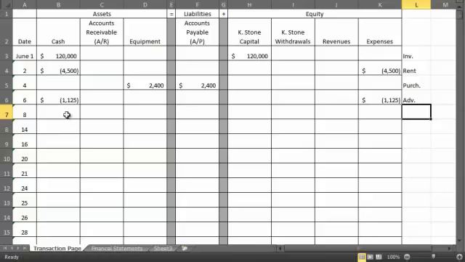On June 8th, the company completed maintenance services for a customer and immediately collected $750 in cash. So we have created a revenue for our business. Our cash is increasing because it does say we collected it immediately. And since we had provided that service, that is a revenue that we are going to record, so it increases by $750. Now we can go ahead and put that this was a revenue over here, but we also know that it was a revenue here.